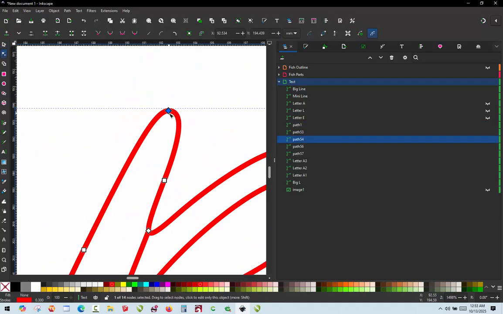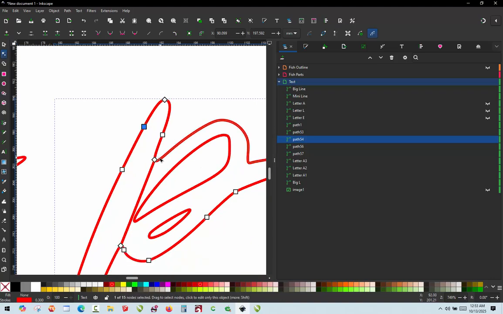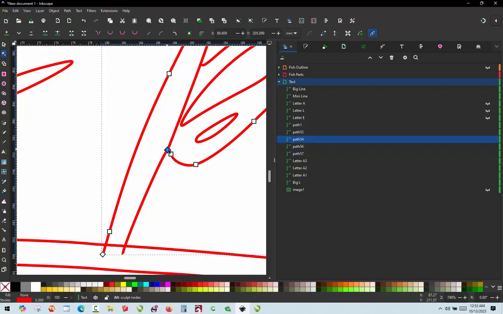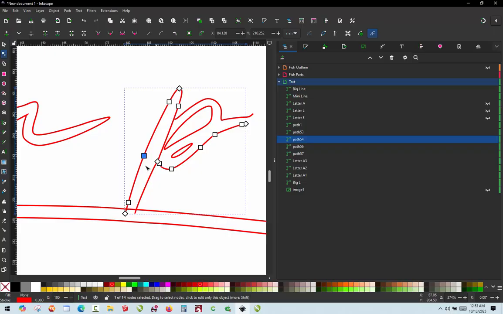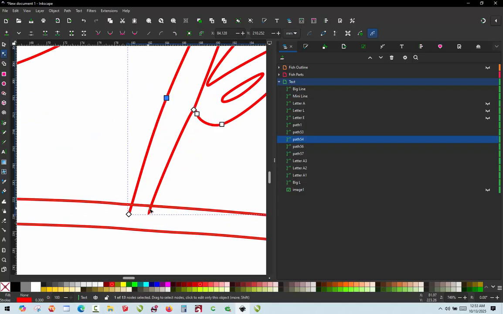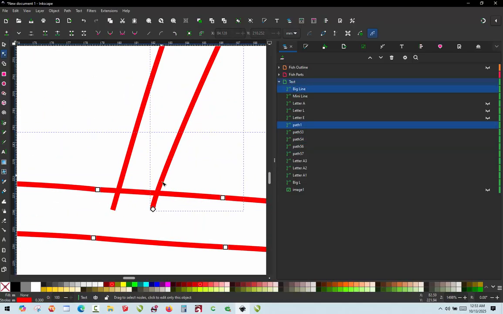And then we're going to come up here and we'll do Shift B to break it there. And we'll get rid of this one because I don't feel like we need it. Let's straighten that line out, make it a curve, and we can fine tune. We'll add one here. We don't need that, and we don't need that. We will show our transformation handles. There we go.